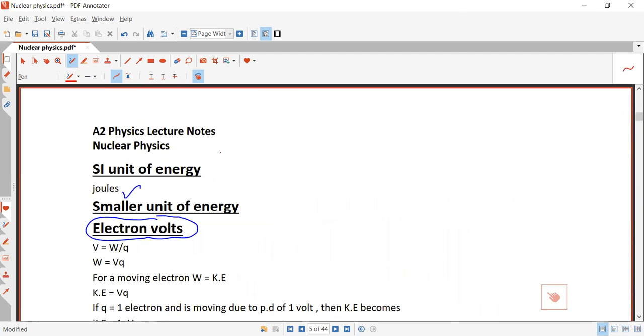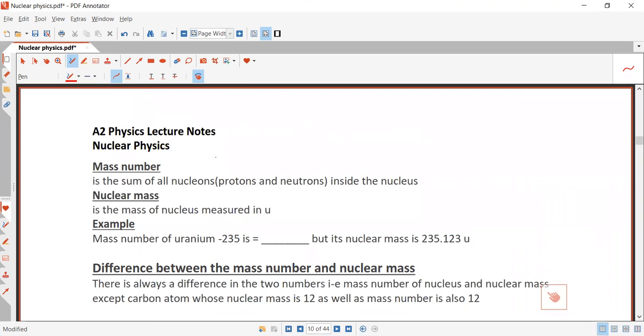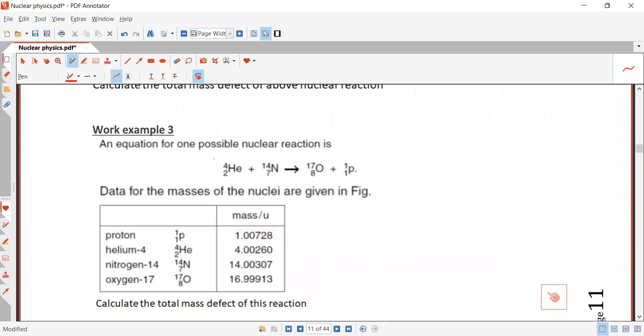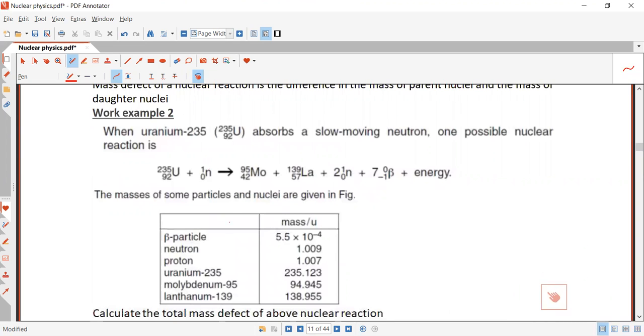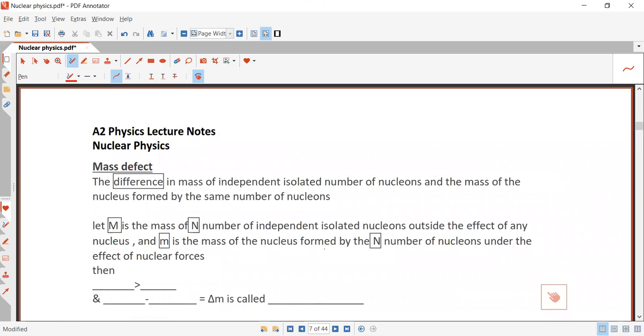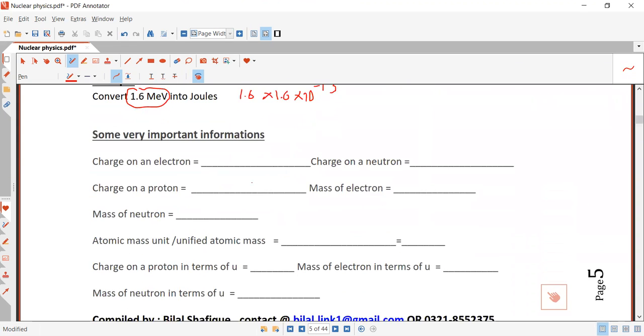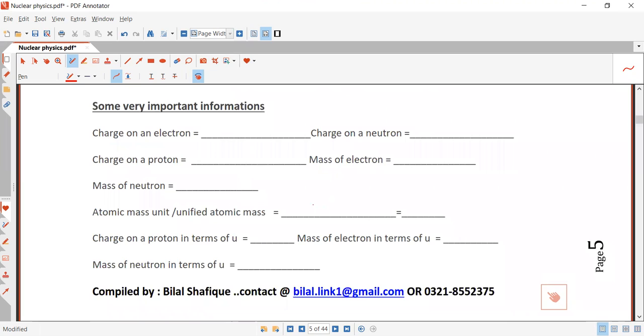Actually, they are given in exams, let me show you how. These are the questions where these things are given. So this information: mass of the beta particle, mass of neutron, and mass of proton in terms of U. Now, what is U? U is basically the atomic mass unit, right? So atomic mass unit is basically 1.66 times 10 to the power negative 27 kgs, right?